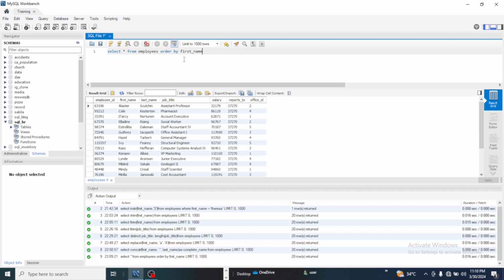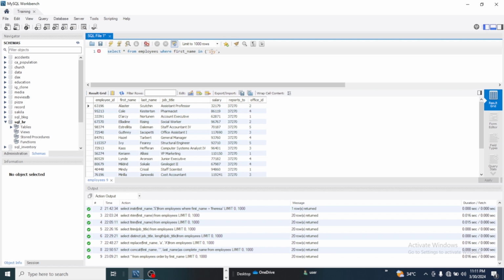Now we are going to type select all from employees, okay, where first underscore name, where first name IN, that's the operator. Then we open the brackets and we give it the name Ivy. We close it. We give it a comma.